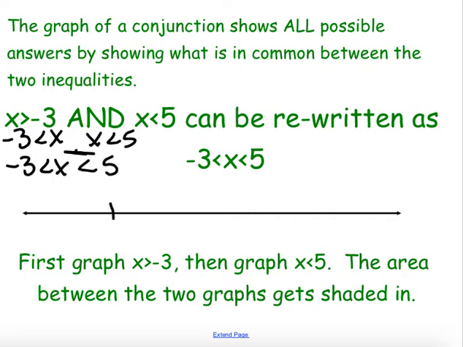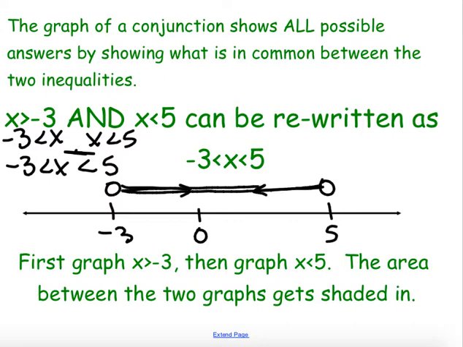On a graph, just a very quick version of this, we would have an open dot on -3 going to the right. That satisfies the first inequality. And an open dot on 5 going to the left. Really what we have is a connection between these two, saying that anything in this range would be a solution to the inequality. That's probably the best way to go about graphing these, doing each side separately: x greater than -3 and x less than 5.